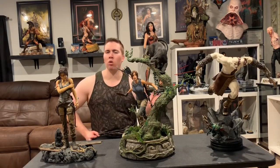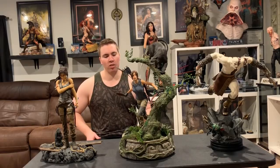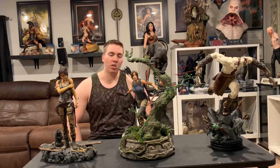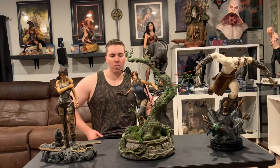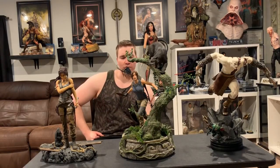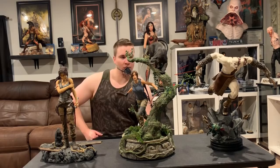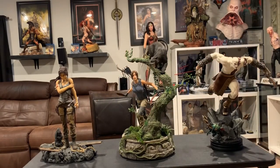You can both pick these two up in the secondary market for $200 to $400. And this Weta one will cost you probably $800 plus on eBay now. But you can see such a dramatic difference between them. This Weta one is much more well done in terms of just a statue. The base, the pose, the detail, the whole statue as a whole is just much better. So let's do some close-ups and see what we think.